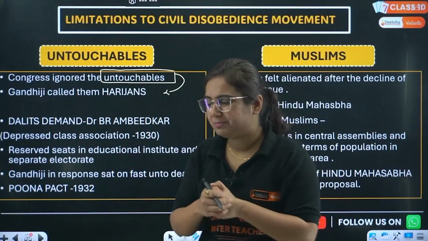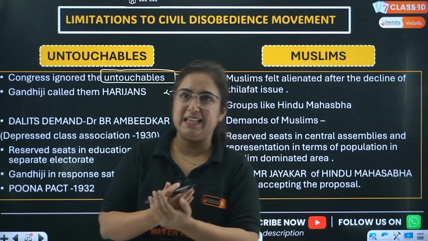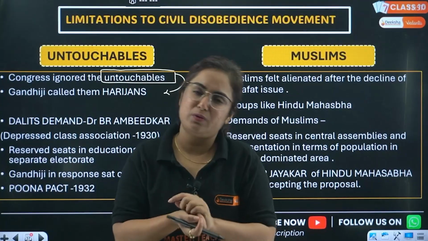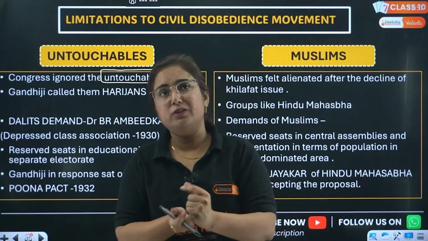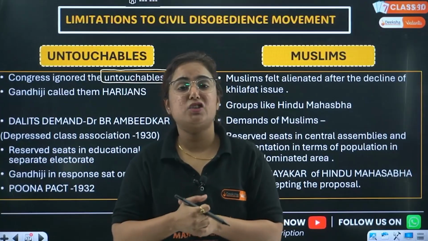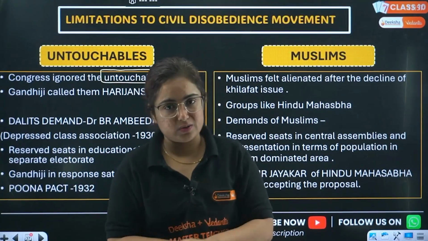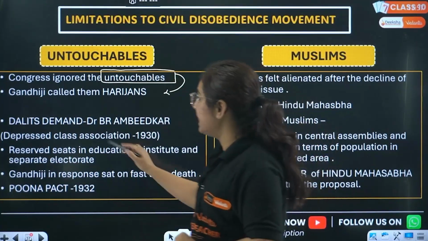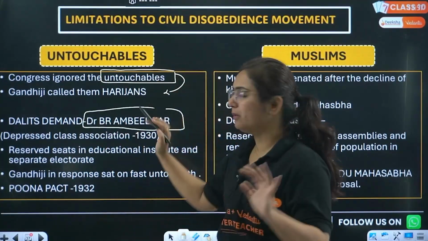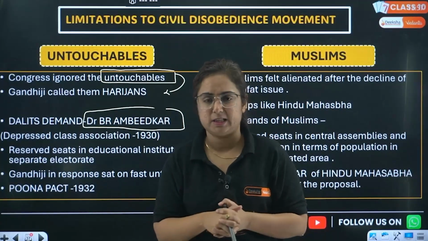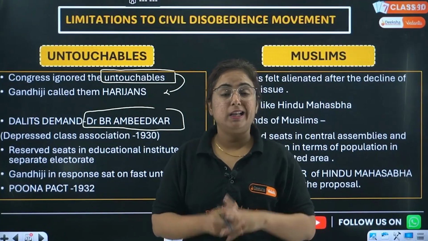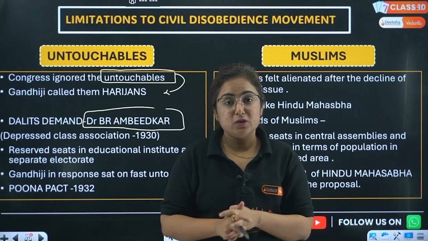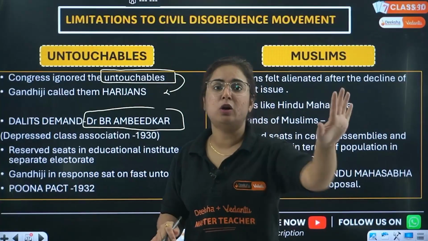But see, as we look at our past and the ideology and mentality of Indians, it cannot be changed in a single day. That's very true, right? Gandhiji's idea was very great, but its implementation was quite difficult in Indian society. But yes, he took various steps and they were successful too. Here comes a leader, Dr. B.R. Ambedkar. Dr. Ambedkar represented the untouchable society. His aim was to give rights to the untouchable people, because he was the one who faced these issues from childhood. So he was aware that Indian society was not going to accept them.